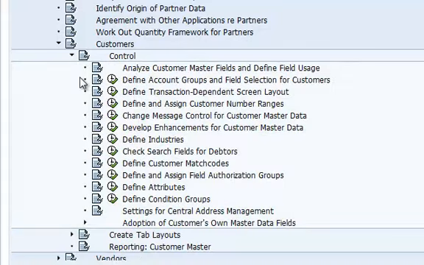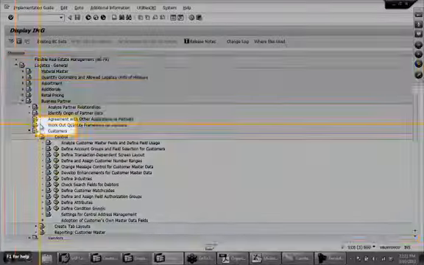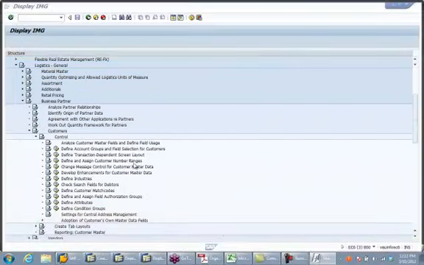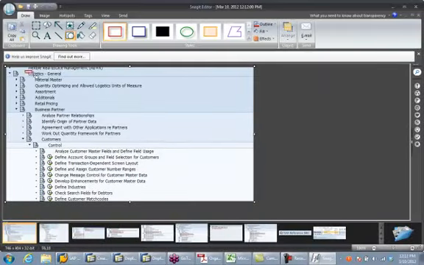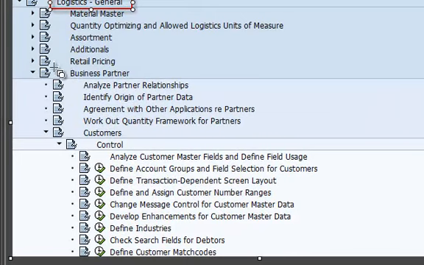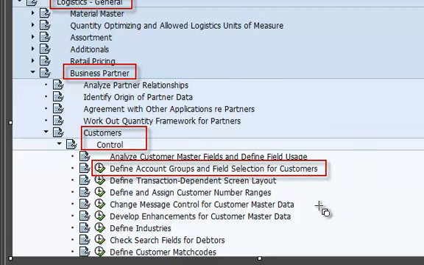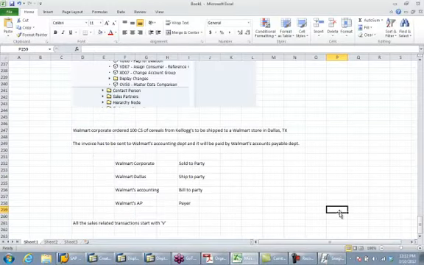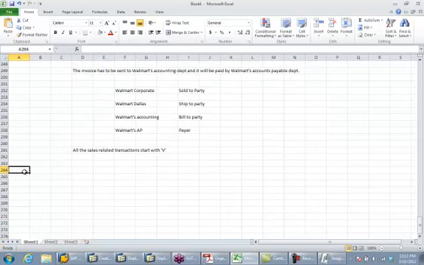This is where you configure the customer master. I'll take a screenshot of this.